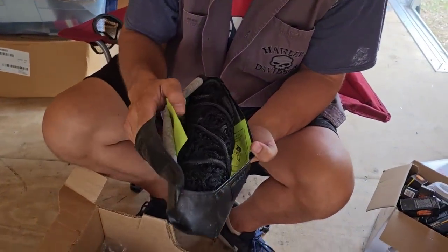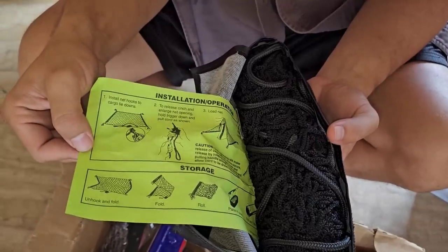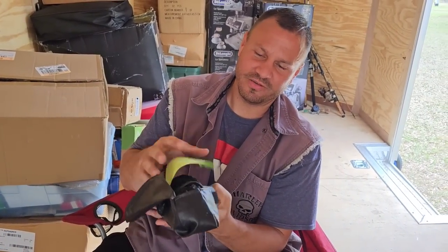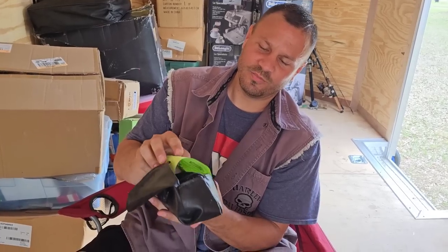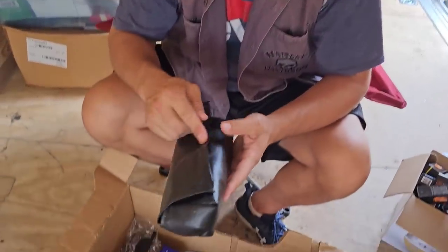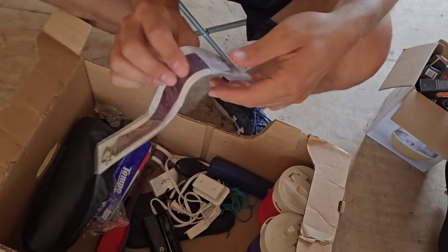What do you think this is? Some type of netting. It is a hammock! Yes! You know I have to hang up hammocks on the porch, right? Yes. In the screened-in porch. We talked about putting a hammock on the screened-in porch, and what do you know? We found the other hammock in this unit, and we were like, oh, we got to do it, and I haven't done it yet. And there's another hammock. I like that one better. Okay, well, then we'll go with that one.